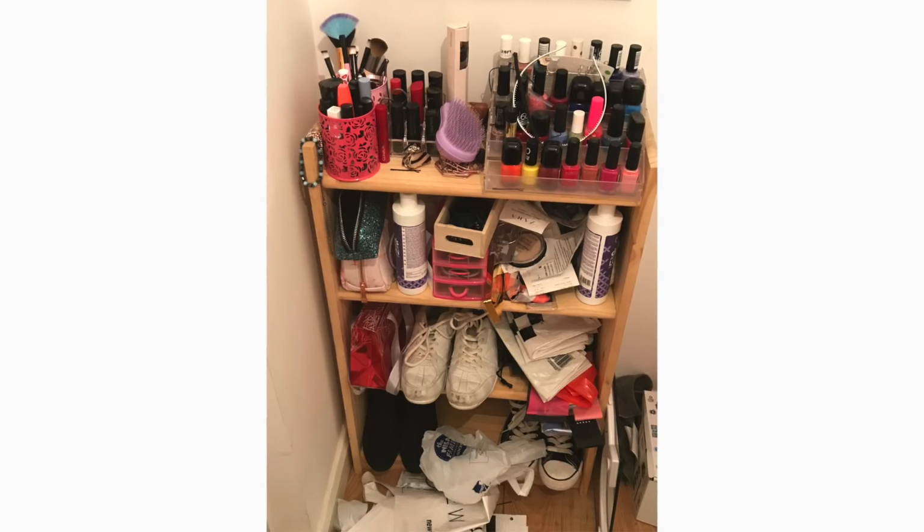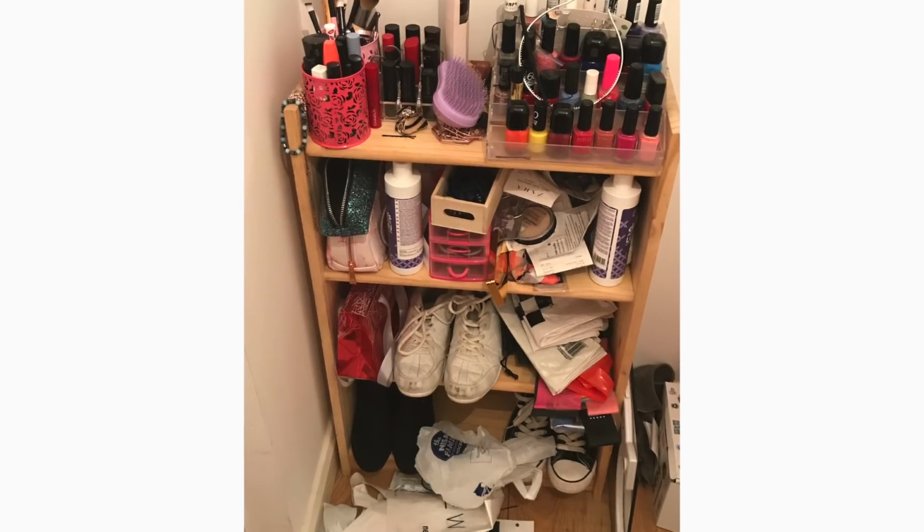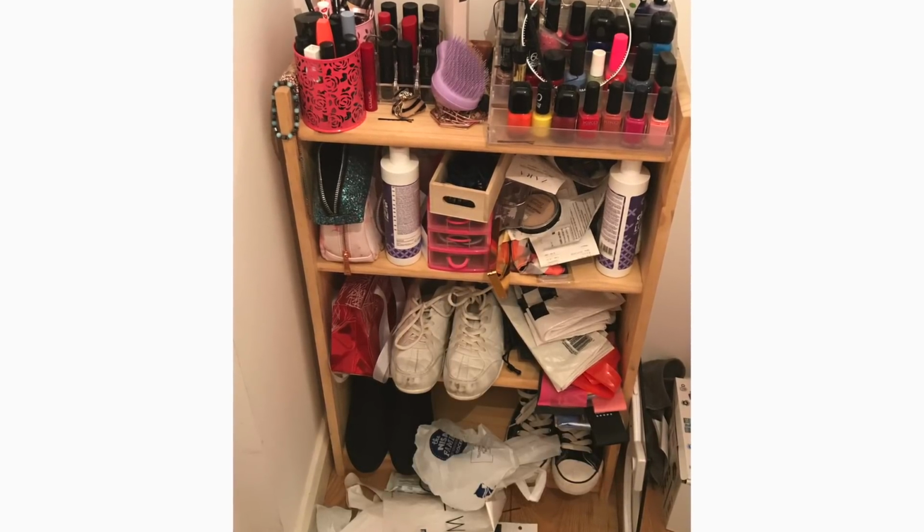Next up was an email from Yasmin, who sent me this photo and said that she has a stand of shelves which she uses for her beauty products and makeup, but also shoes. So this is a multi-purpose storage space. She started organizing it and then got stuck.